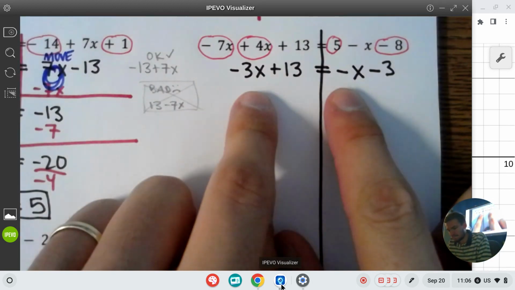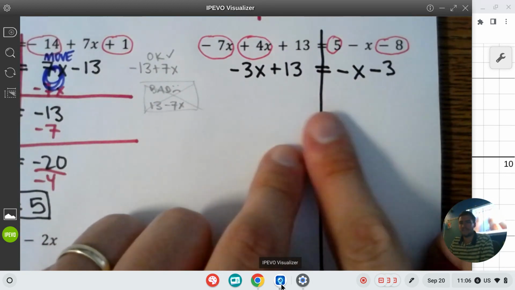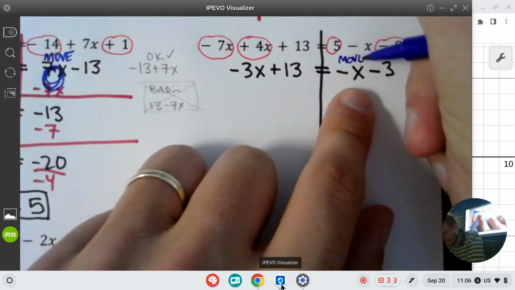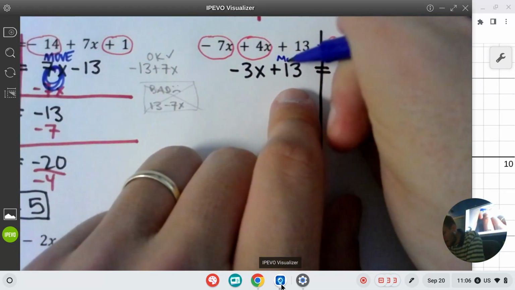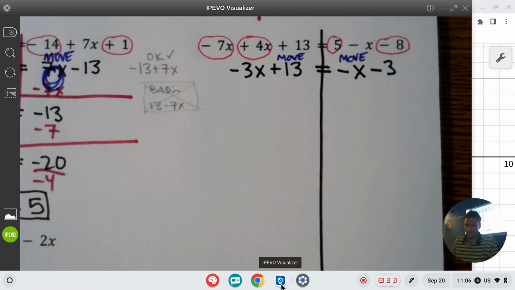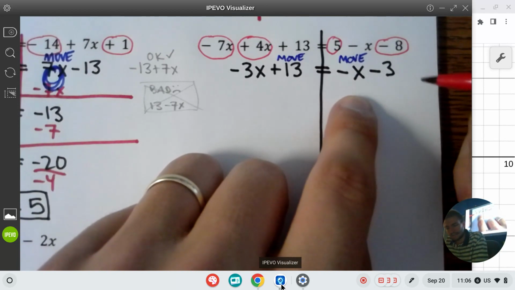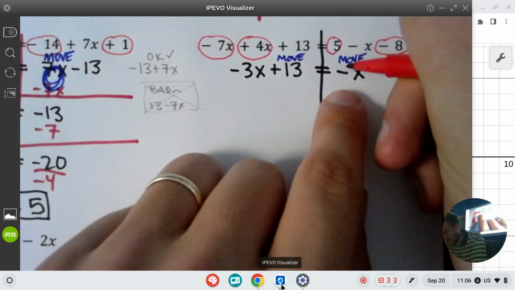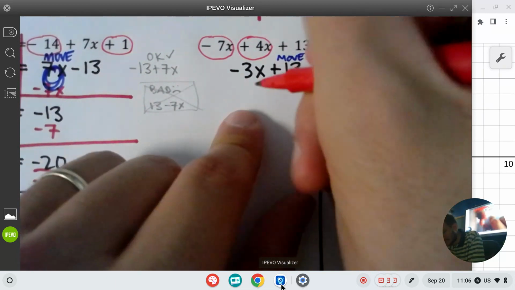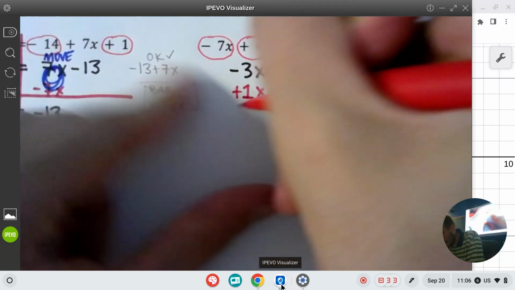From here, the new stuff is done. It is all review, okay? We're going to want to move the x's to the left. We're going to want to move the numbers to the right and finish with divide, and we'll be done, okay? How do we move this minus x? Plus x. We can think about this as a minus 1x, so we're going to do plus 1x, plus 1x.